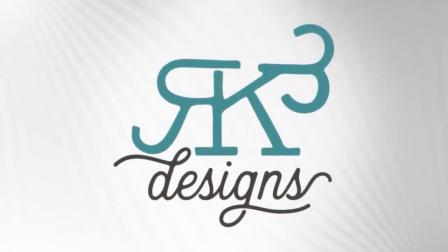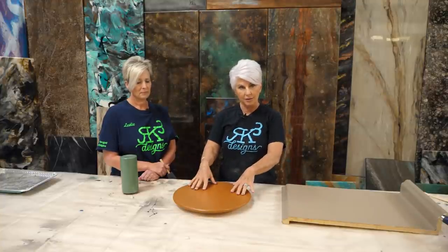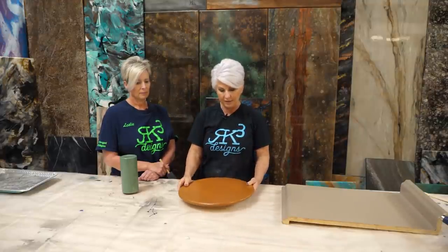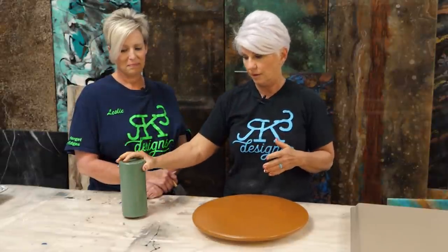Okay, so I've got three separate applications, but we're gonna be using the same products. That's why I'm really excited about using these foils, because there's so many things that you can do. So first of all, we've prepped everything. The countertop's been prepped correctly with bonding primer, and then we came over the top with the bare paint and primer. The Lazy Susan has been prepped with Rust-Oleum spray paint. I sanded it, and then I gave it two good coats of spray paint, and the cup has been sprayed also with the Rust-Oleum spray paint.